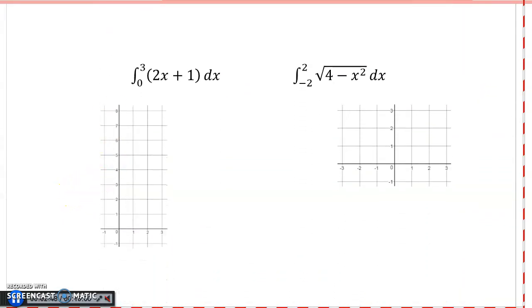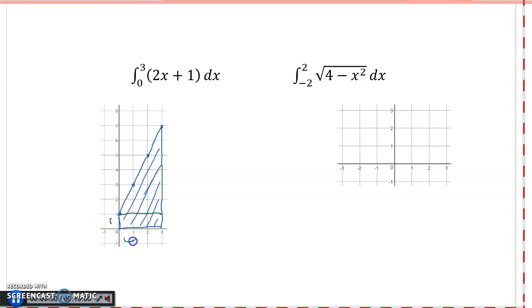On this next one, we've got a linear function, 2x plus 1. So a slope of 2 starting at a y-intercept of 1. We've got ourselves this line right here going from x equals 0 to x equals 3. And again, we don't need calculus to find the area of this region because all the edges are straight. So we could think about this region as a trapezoid, or we can think about it as a rectangle and a triangle, whichever way you prefer. Since I've already divided it up, I'll use the rectangle and the triangle.